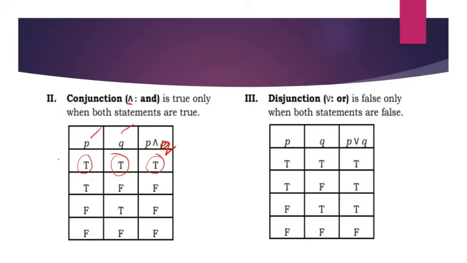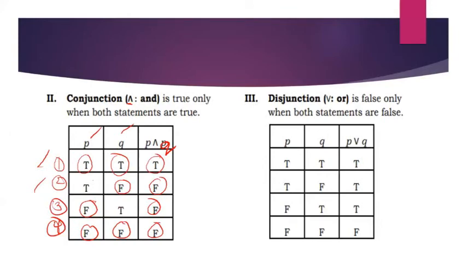Now, on this second situation, this is the first situation, second situation, third, and fourth. So, okay na to. So, sa second situation, di ba sabi dito, magiging true lang yung value niya if and only if both statements are true. So, ito, nag-false ito. So, hindi na siya nag-follow sa condition ng conjunction. So, false ang result. Same with this one kasi nag-false ito. And both, on this fourth situation, both are false. So, obviously, false yung answer. So, that is conjunction.